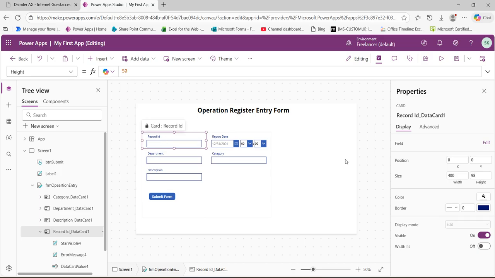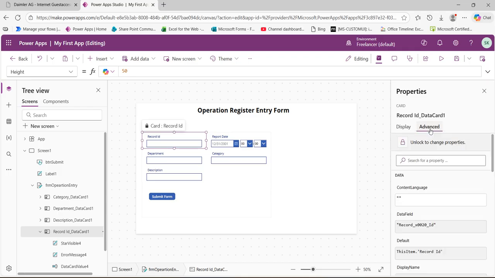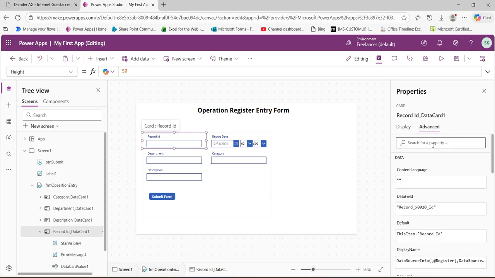On the right hand side there are properties. If the properties panel is closed, you know how to get it back. I go to advanced and unlock it, because I want to change some properties here.